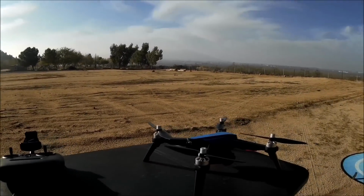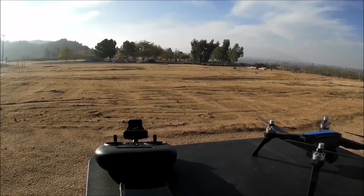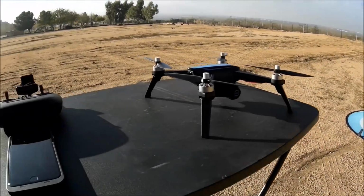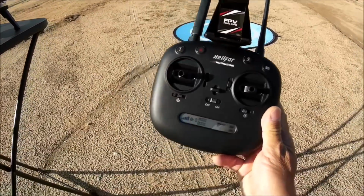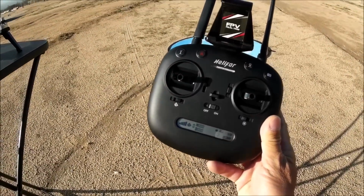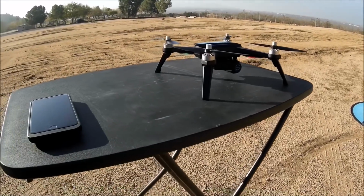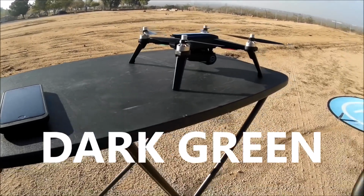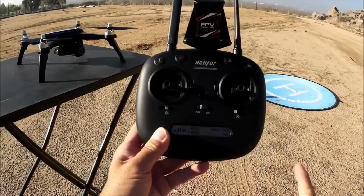I don't see anybody here at all except that one car way down there. So we are good to go. Let me take a look at the remote control here and see. They're still indicating 0 satellites. So we're going to have to wait. And there you go. Solid green lights all of a sudden. And we have acquired 13 satellites, so we are good to go.